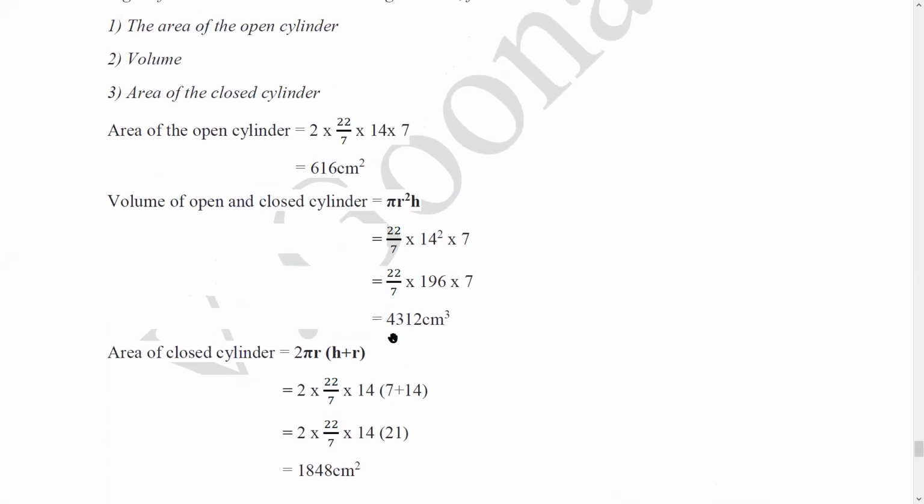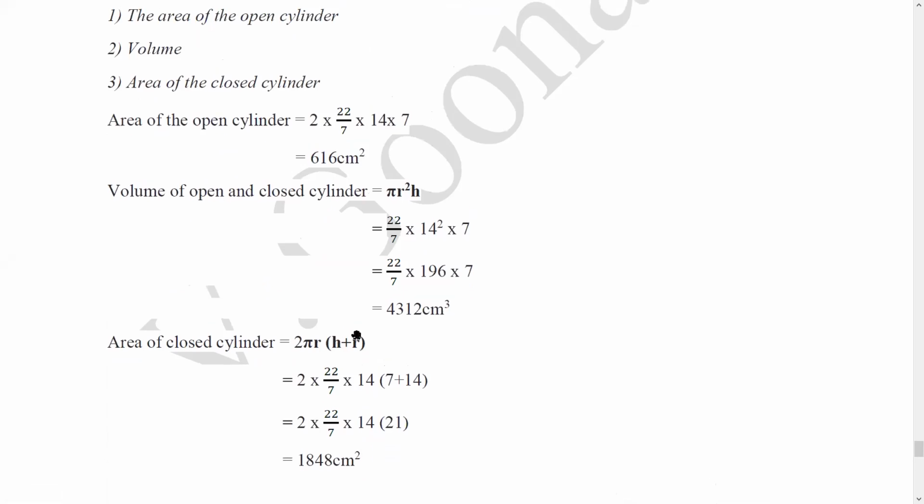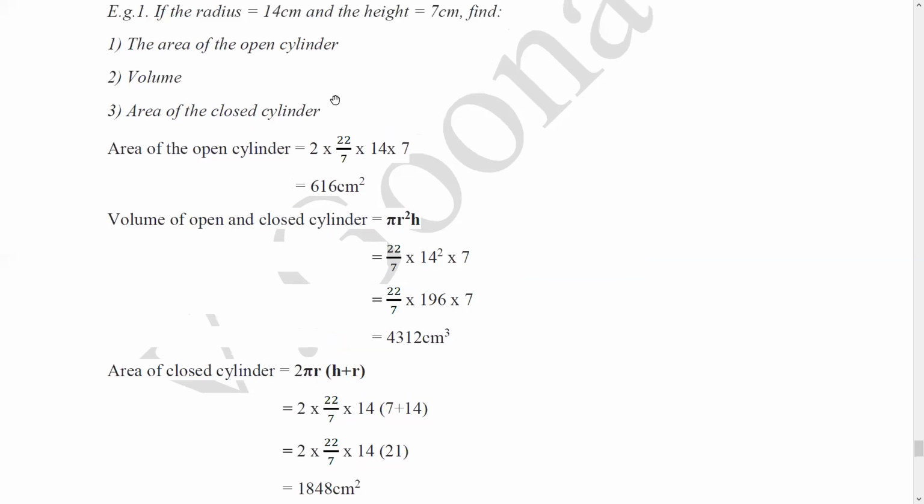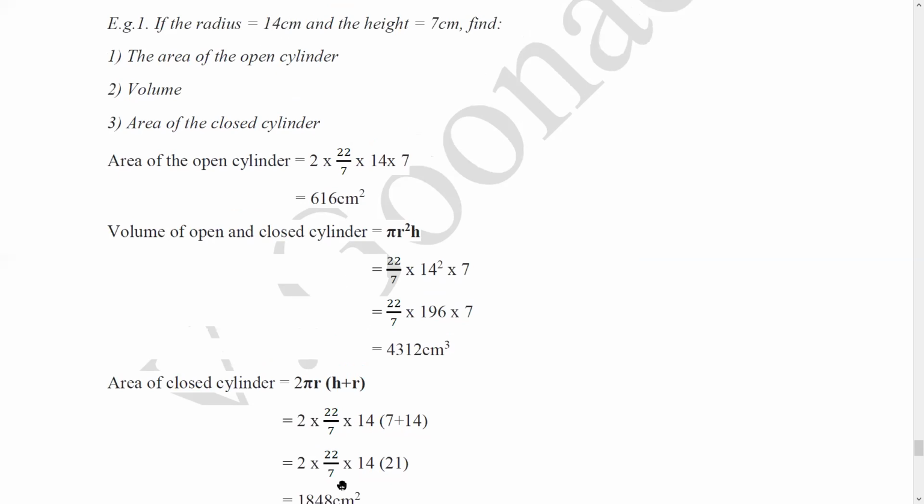Yes, for me, the last number 3, so you could go over it, please. The third part, the area of the closed cylinder. Yes, sir. Okay, so this is the formula here. You have to state your formula, right? And all we are basically doing is substituting. So 2 multiplied by pi, which is 22/7, multiplied by r. In this case, they give us r, or the radius, to be 14 centimeters. And then, of course, its height, which is 7, plus the radius, which is 14. So 7 plus 14 is 21. So it's 2 multiplied by 22/7 multiplied by 14 multiplied by 21.